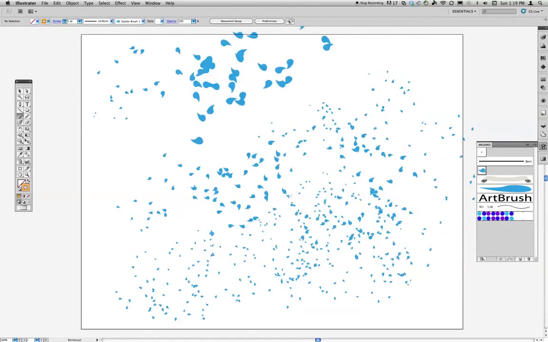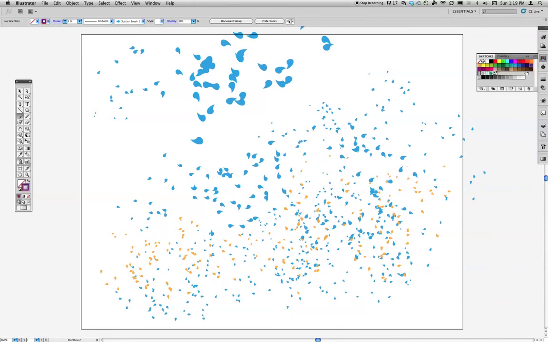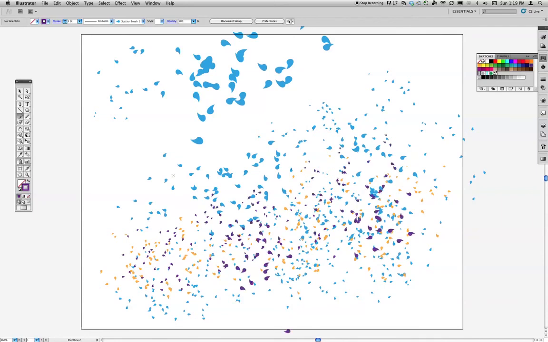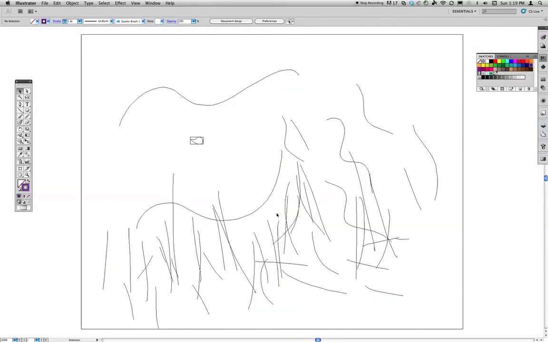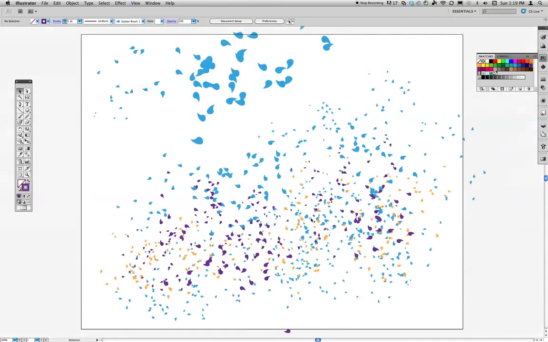Leave strokes. Now we're getting our orange. So tints and shades is going to use other color options that you choose. So if I chose like a purple. Scatter brushes can be nice and create some really interesting effects. And again, we're simply drawing vector lines. This is what you've actually drawn, and this is what you get from it.